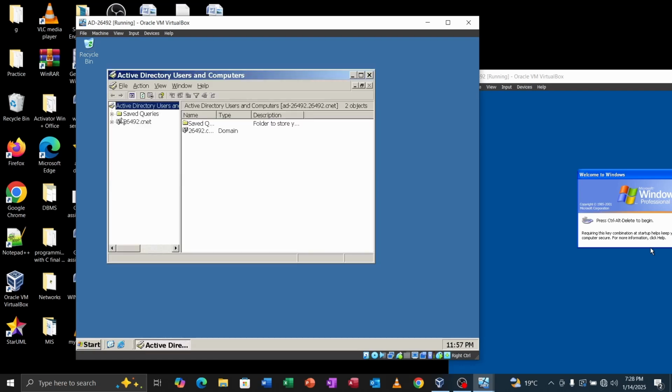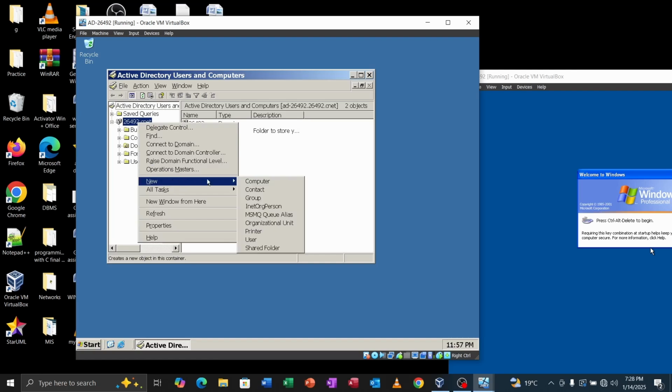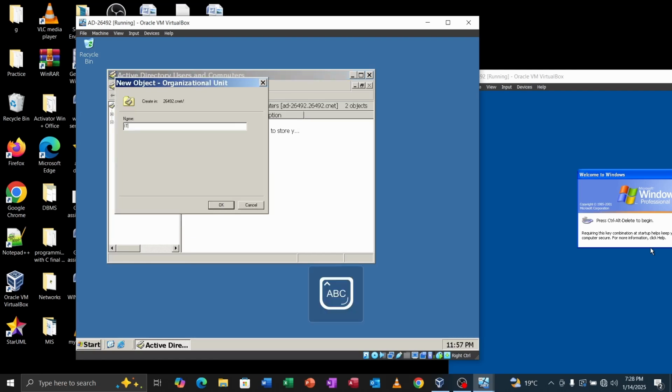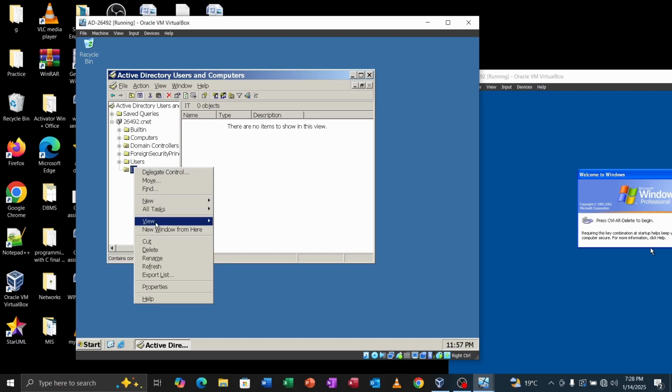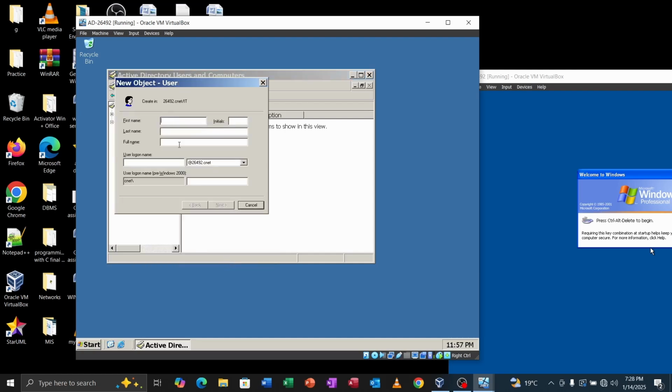You see now it is open, 26492, this is the name I gave it. So what I have to do is create what I call an organizational unit. It's like a department. Let me name it IT. Okay, IT is now available here, and in IT I create a user. Let me name it IT1. This is the login name for this machine.